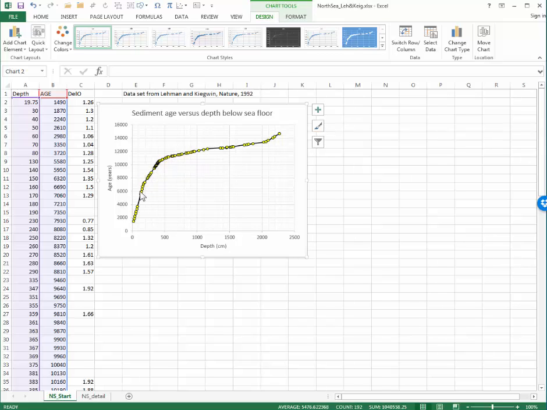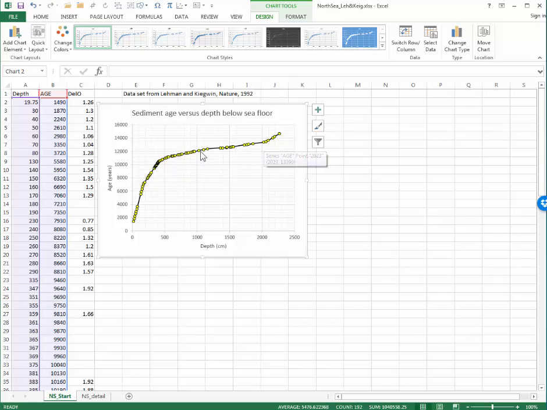But if you look at it carefully, there's a linear band in here. There's another linear band in here, maybe from here to here, as we make this transition, as we roll over into a much longer or much thicker section of sediment.